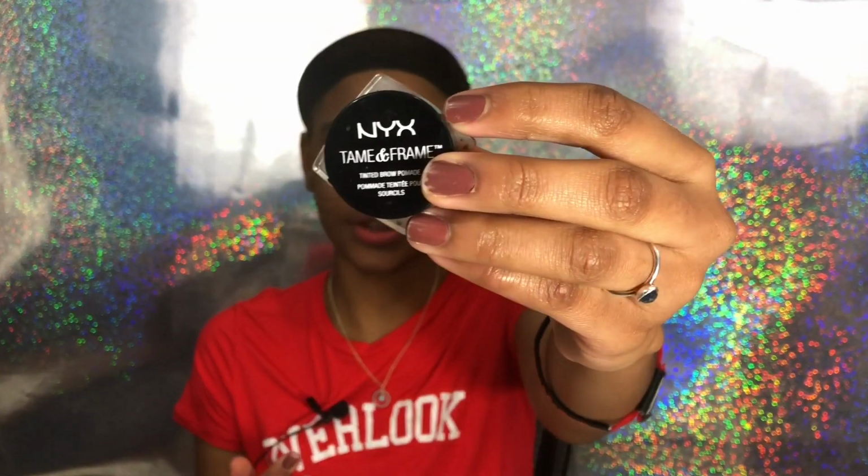So I start with the eyebrows, and I use the NYX Tame and Frame in color Espresso, if you guys are curious. And to fill them in and get the tail a little bit darker, I use the Ash Brow by Anastasia Beverly Hills in Ash Brown. I'm going to use a spoolie that I have because the set doesn't come with one.